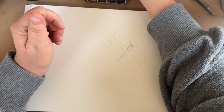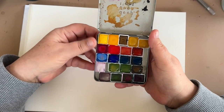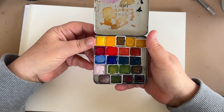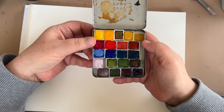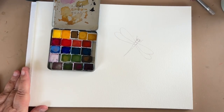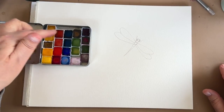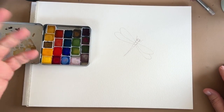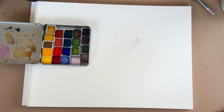And I have here a set. My paint sets always look messy because I use them. This is my Merry-Go-Round the Flowery Field set from Deep Deep Light. I did a little video about this not too long ago. It is such a beautiful palette. And I love it because it has some really unusual mixes, but it also has the split primaries, and they're very glowing, and that's what I need for this.